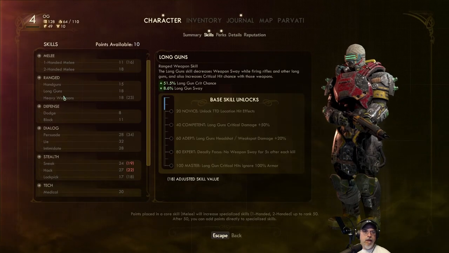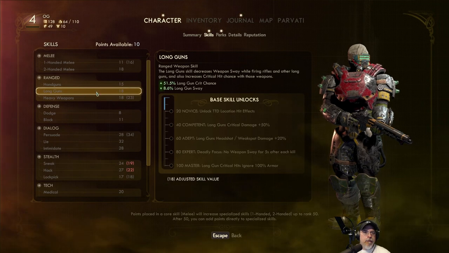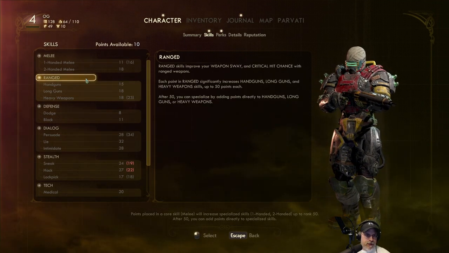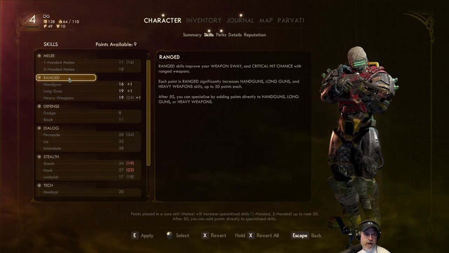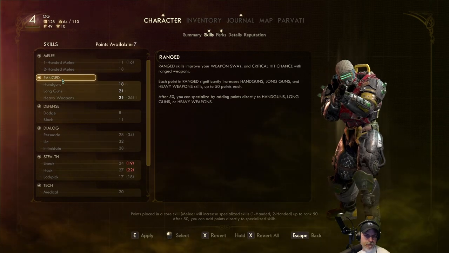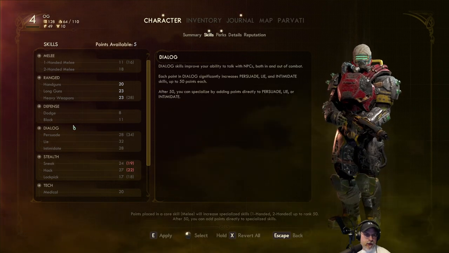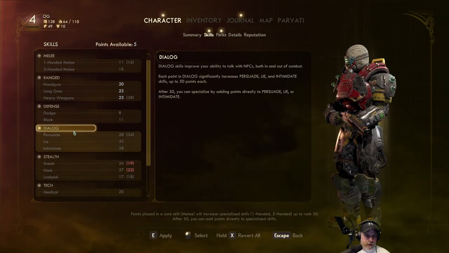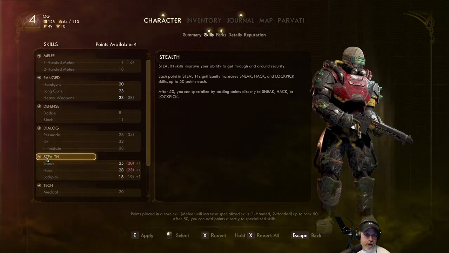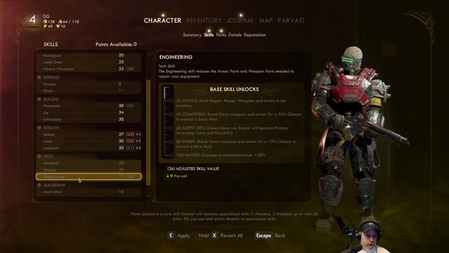let's take a look at our levels. So we have 10 points to spend. Really actually enjoying the sniping with the long gun, so we're going to keep pumping stuff into ranged. So let's get that up at least to 20. We'll get the handguns up to 20. Now, we want to keep going with our dialogue stuff too, and going with our stealth. We're a little less stealthy because of the armor, so let's put some points into that and some points into this.